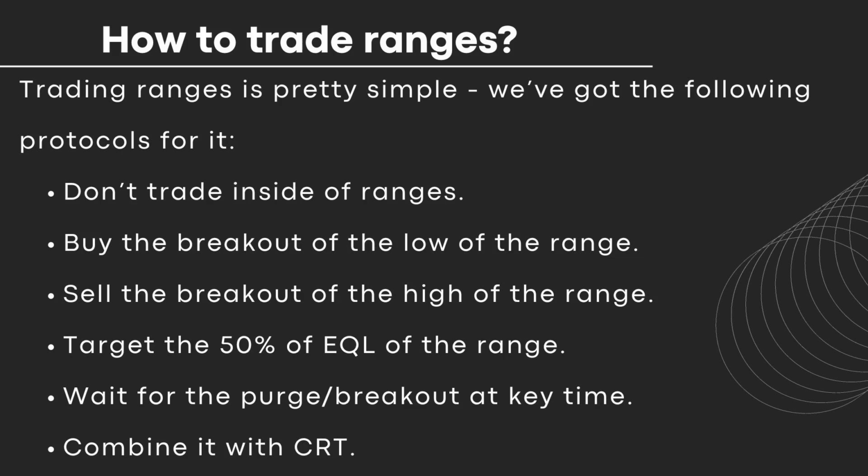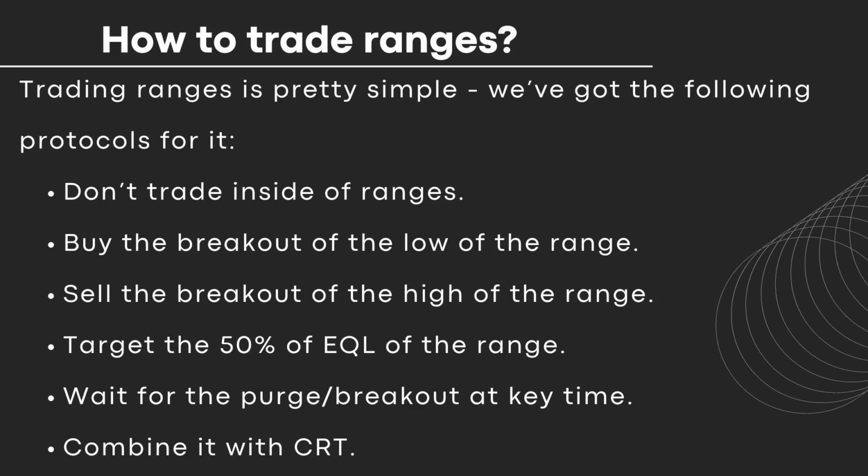And the reason for this being such an important protocol or rule is because 50% of the range, or equilibrium of the range, often tends to be a good area for price reversals or expansions. Oftentimes that's where price usually reverses or expands from. So just to be safe, make sure to always partial and take out some profits whenever 50% of the range is crossed or reached. This protocol is used as a filter for taking partials and for staying safe at all times and lowering your risk.